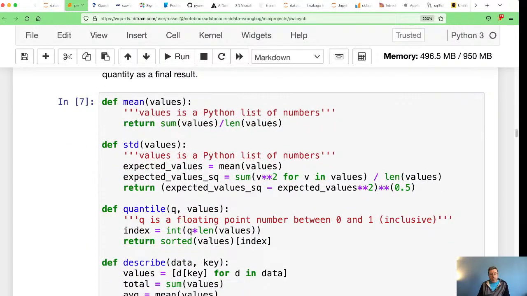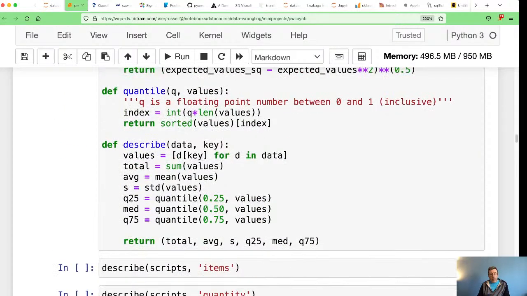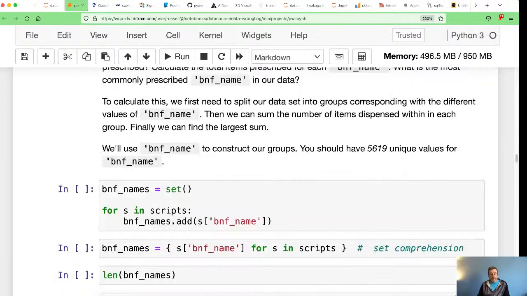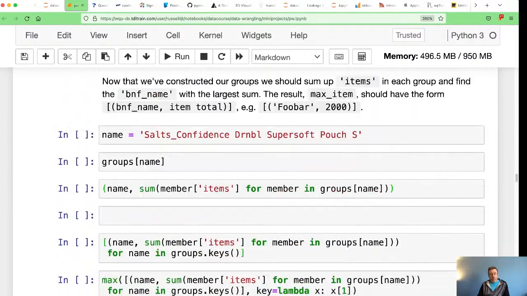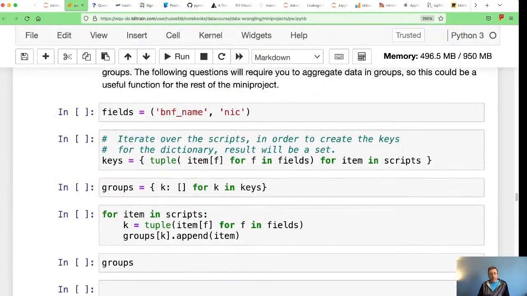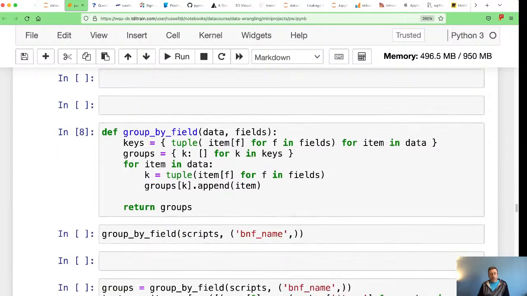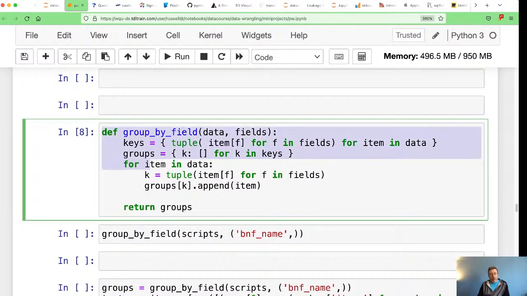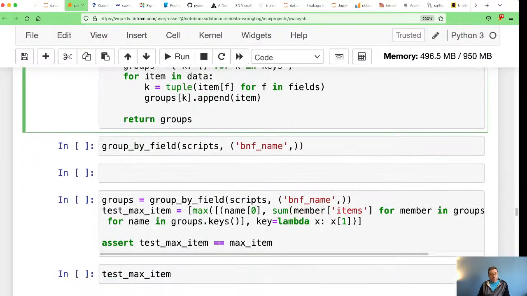I still define my code here. I ran this code cell that we defined the other day, which makes this group by field method, because I was using that in question 3.